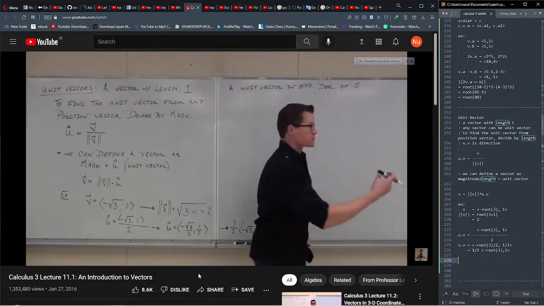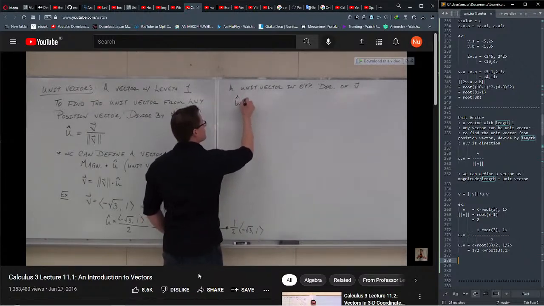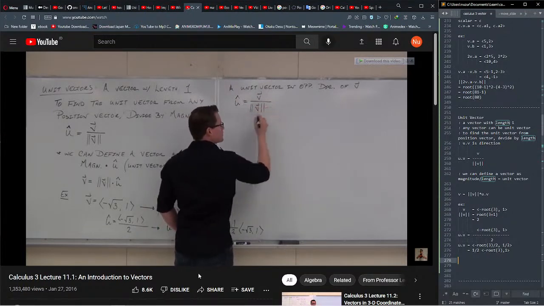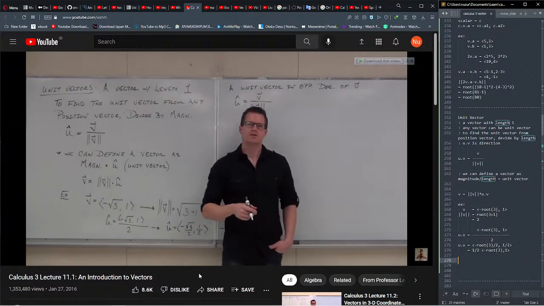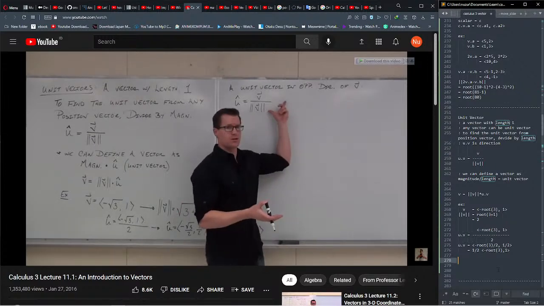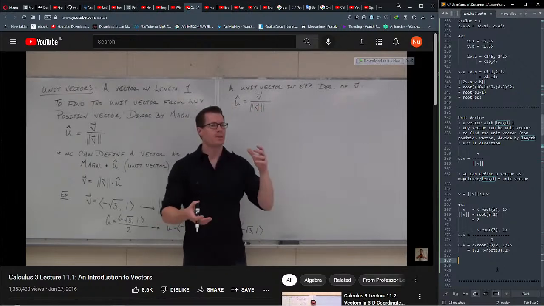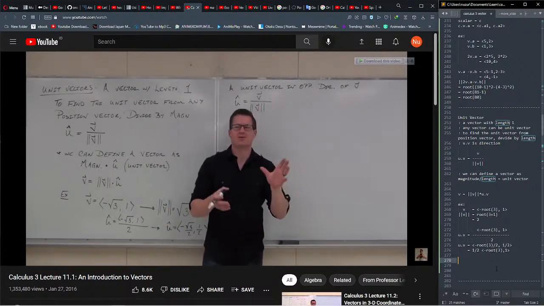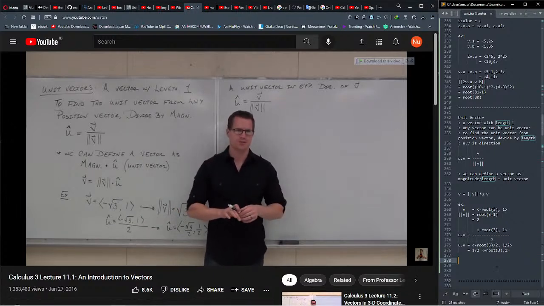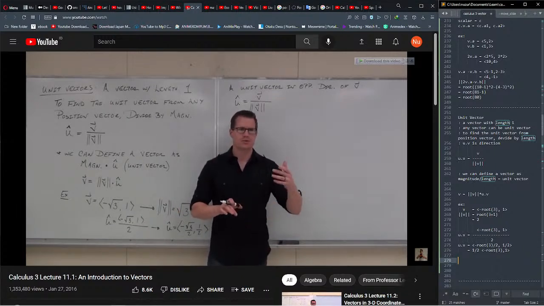Unit vectors take a vector and divide by the magnitude of whatever vector I'm working with. So firstly, is the magnitude going to change for this vector? No matter what I do, is the magnitude going to change? Is the vector going to change? Well, if I want the opposite direction, okay, come on, put it all together. How do I find the opposite direction of a vector? Put a negative in front.